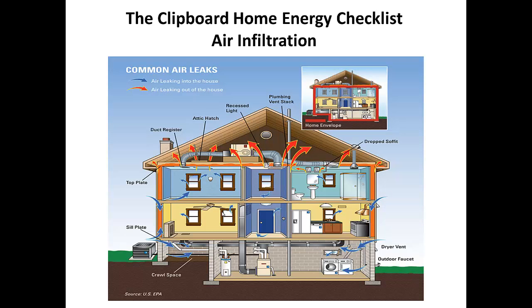So here's all the places where air infiltration can occur. And we were just a minute ago up in the attic and we saw ductwork that was messed up. We saw light fixtures where air was coming through. So there's all kinds of places in the attic that we've already reviewed. And then through the plates of the house where the floors meet, between the first floor and second floor, and between the first floor and the basement. Those are all areas. So you can study this picture, and windows and doors, those are all areas where air infiltration can occur.